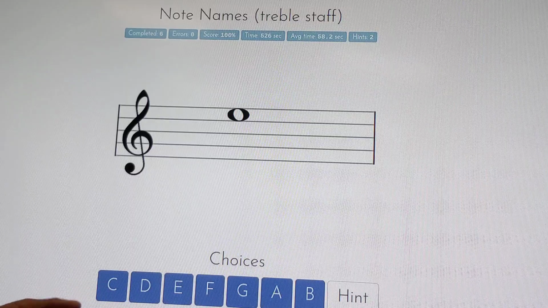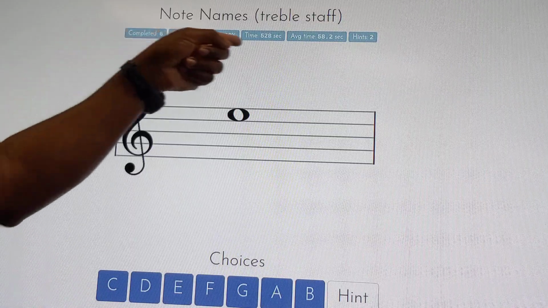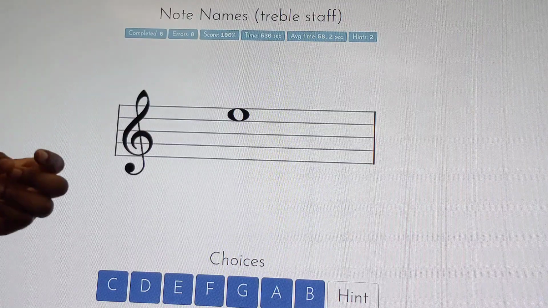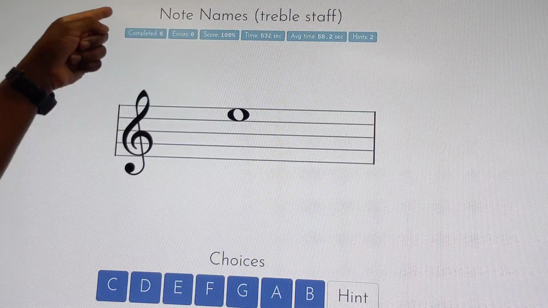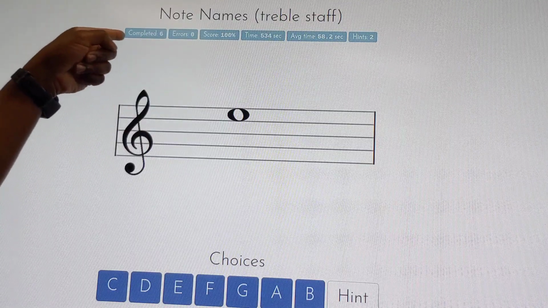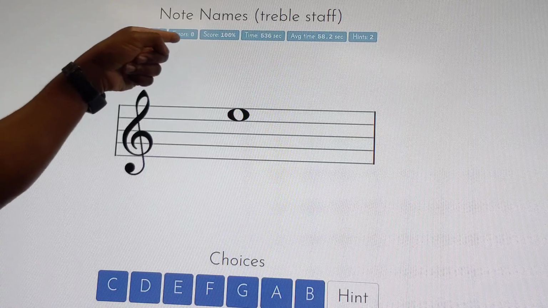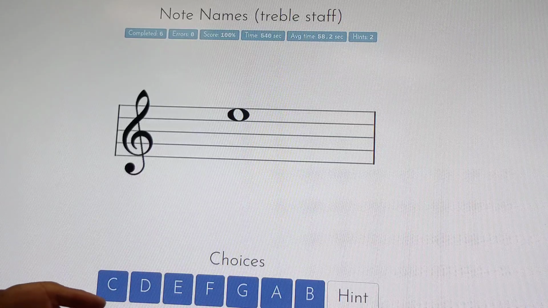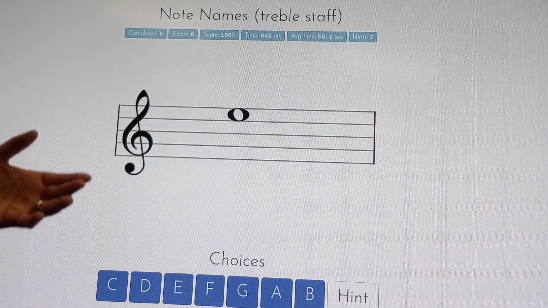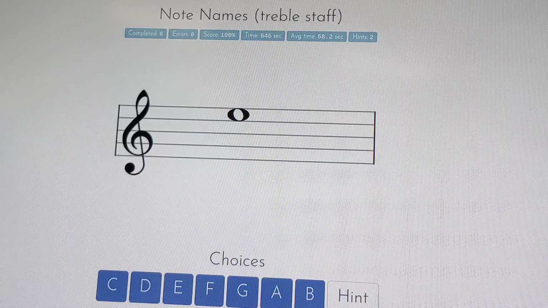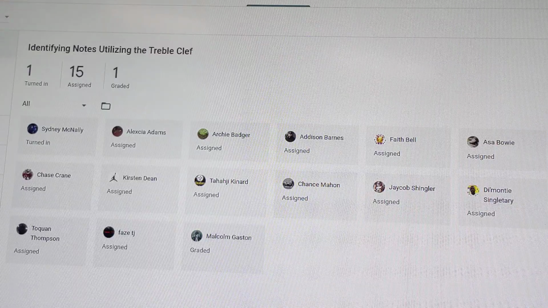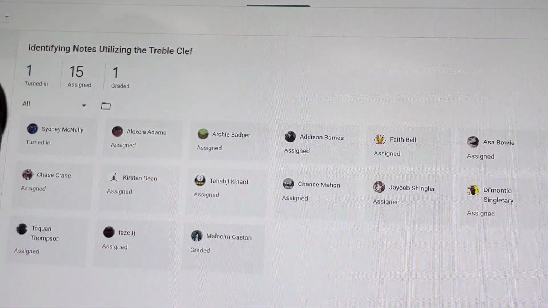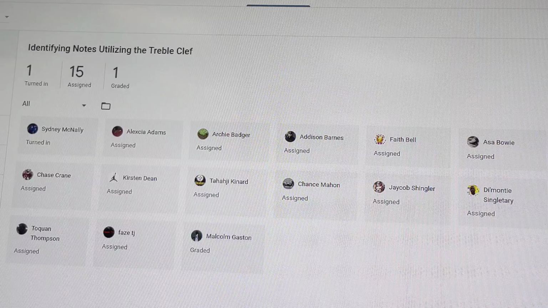So I can only give you a grade once you've completed these three requirements. Again, those three requirements are, you have to get at least 50 correct, you can't get more than 10 wrong, and you can't use more than 10 hints, okay? So you have to do all of that in order to complete the assignment, all right? So again, once you do that, go back here, click the mark as done button, and then you're good. That's all you have to do, all right?